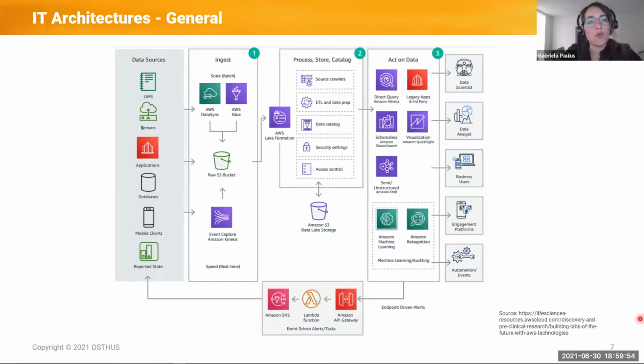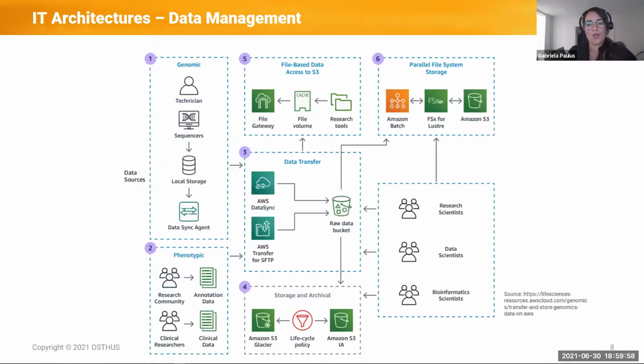But now let me show you how we can tweak these architectures for bioinformatic purposes. So on one hand, we can build an architecture for genomic data management. Now in this scenario, we also start with our data sources. We basically always start with the data sources. And in this case, these data sources can be sequencers, some manually inputted data by the technician, or also clinical data, like you can see down here.